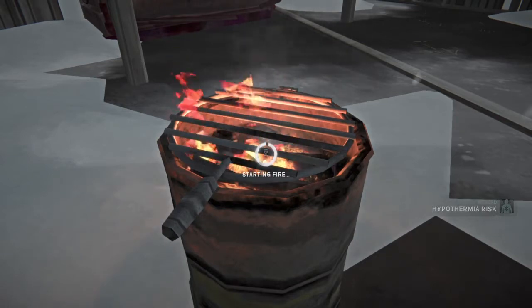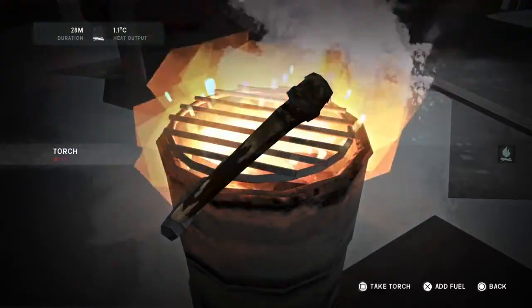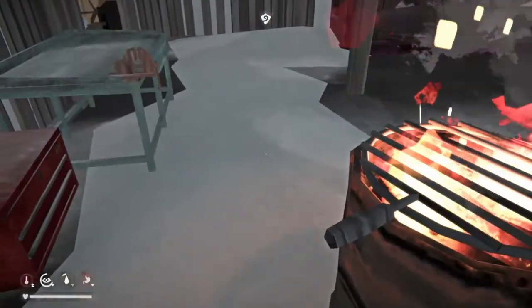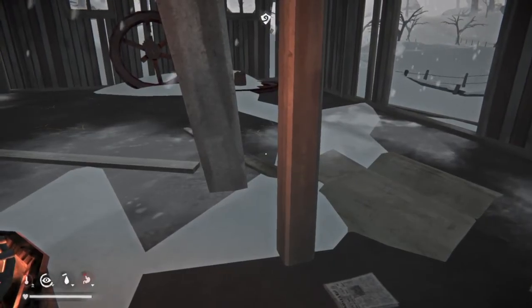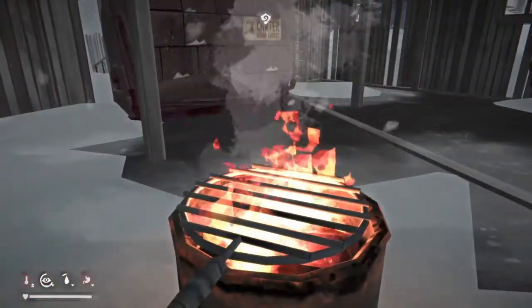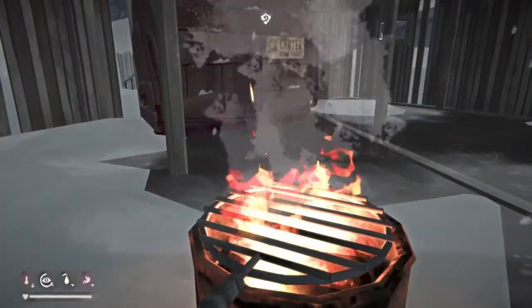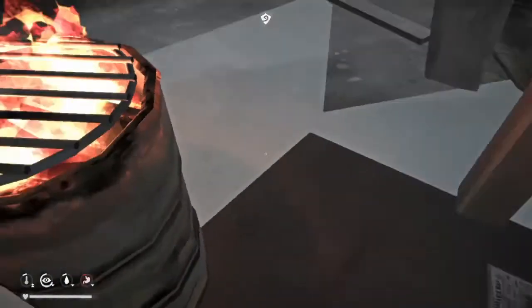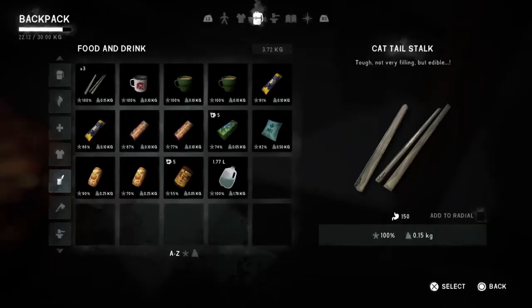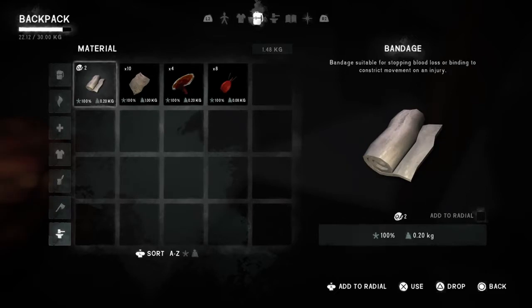Hypothermia risk healed. Oh, that's it. That did it. Have your couple of sticks. Just to keep us warm right now. Oh, dear. We're warming up slowly, but we've only got 27 minutes on this. If we stand near this and make a tinder plug, that should help speed up time a little bit, get us a bit warmer.